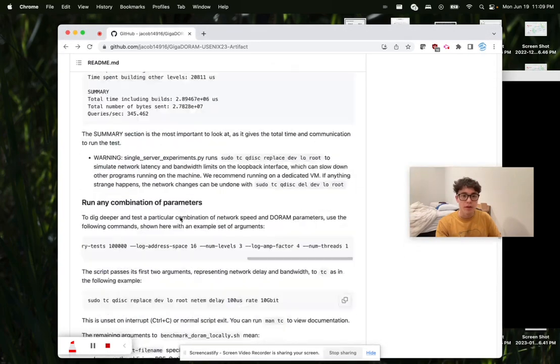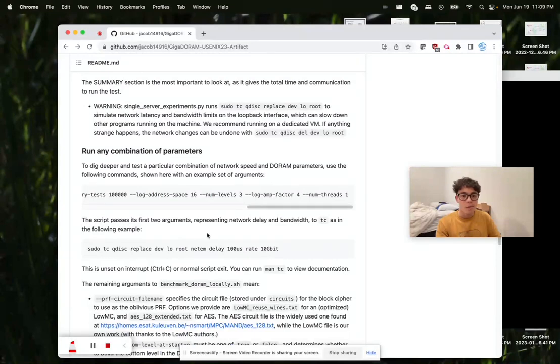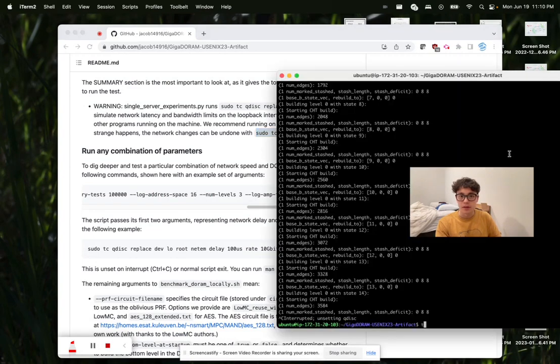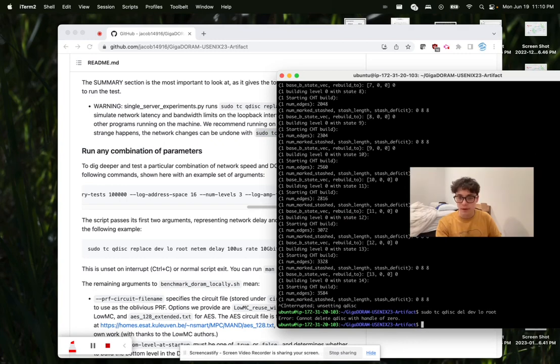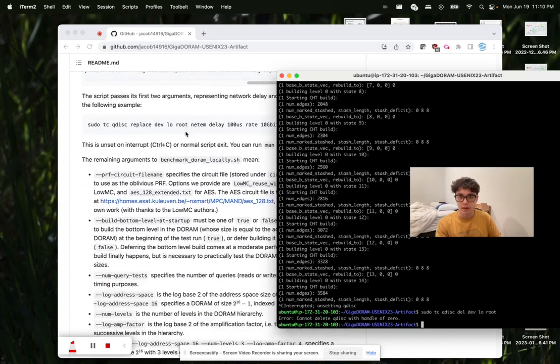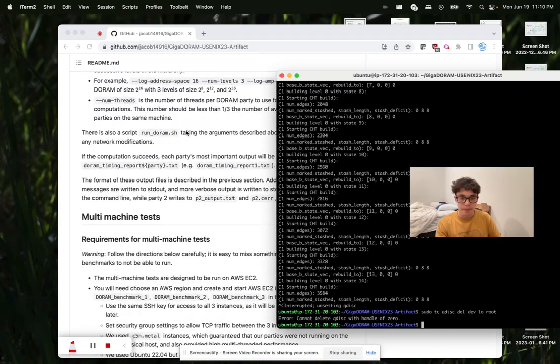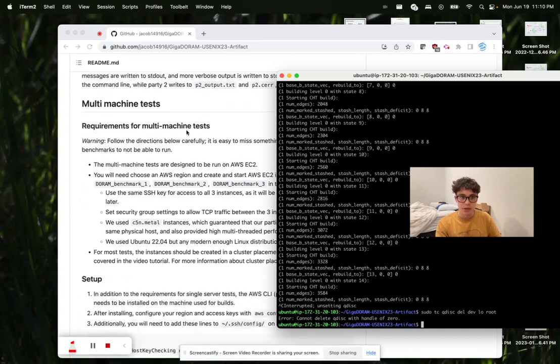You can undo the qdisc thing with tc qdisc del, but that doesn't do anything when there's nothing currently set. So, okay, those were the single machine tests.